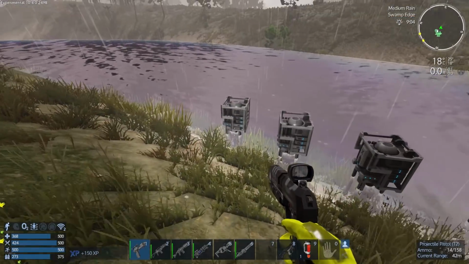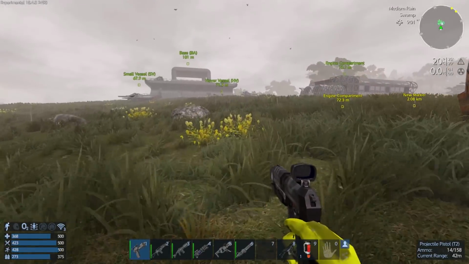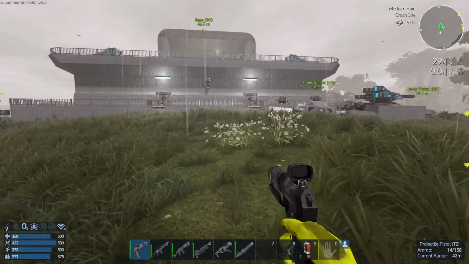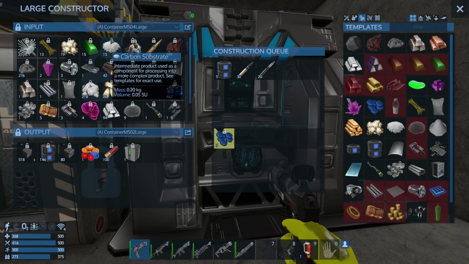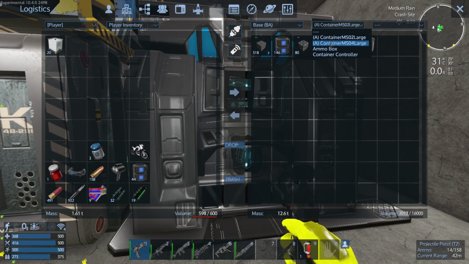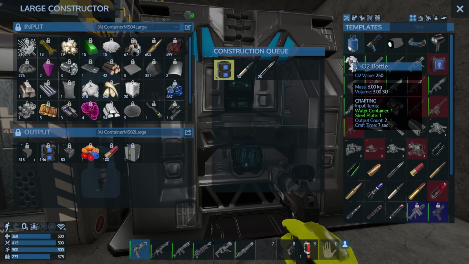Need some of this. Can't pick all that up. We've got just enough. In here, what we'll do is... what do I do with it? Vessel, player. Put those in there. And in here we should be able to go, I think it's under ammo. Yep.